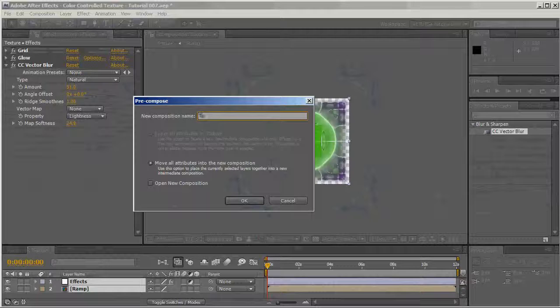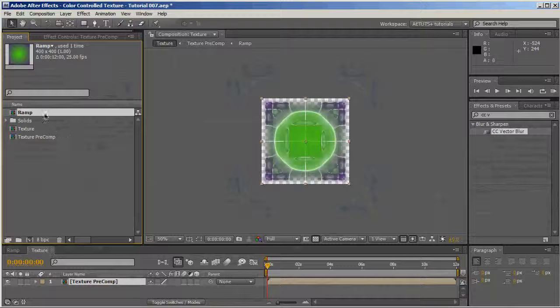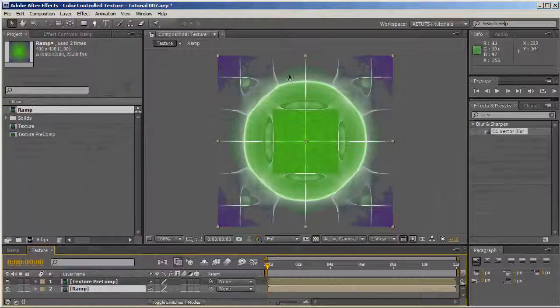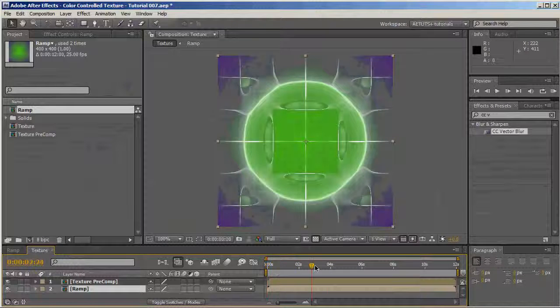We'll call it texture pre-comp. And we're going to drag the ramp beneath it so it completes the alpha gaps created by the CC vector blur. And right now we have a static texture which doesn't really do anything.